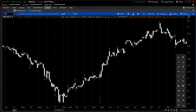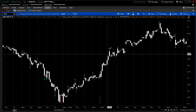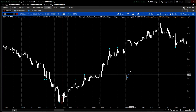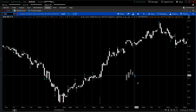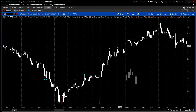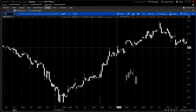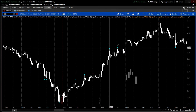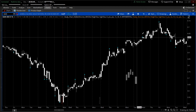The way the system is designed is whenever there are three candles that are higher and then two candles back down, for example, let's say you got one candle, two candles, three candles, and then it drops back down, you have like a little peak. This would be considered a fractal, and the system will mark it. It can be either an arrow or a circle or a dot, whatever you design. It's up to you what you want to make it. And these become points of interest for you to keep an eye on, because if it breaks that, it could have a nice little run.